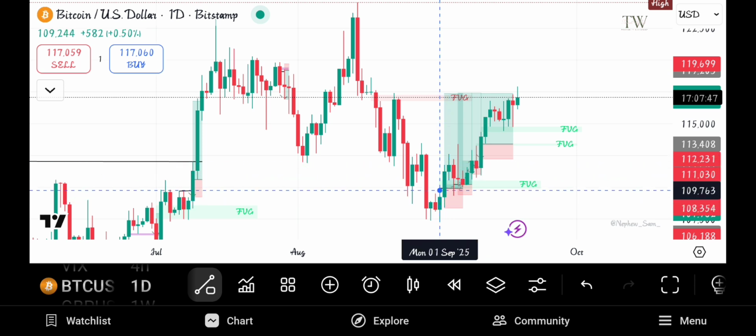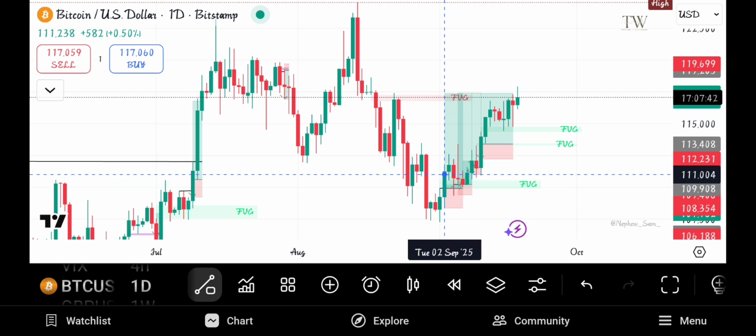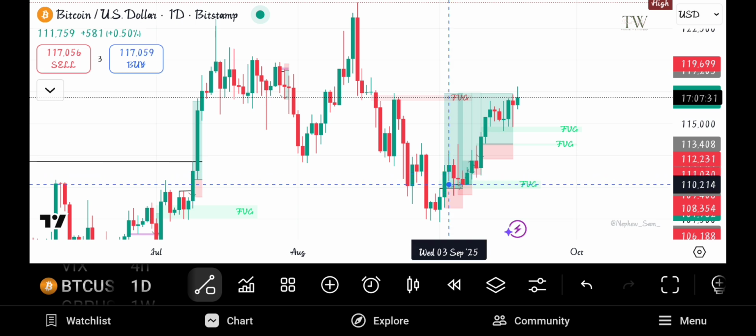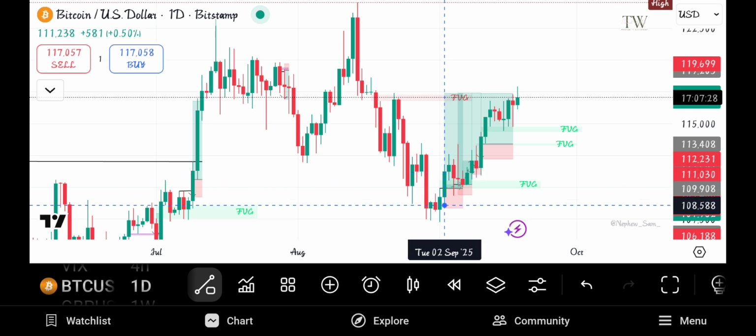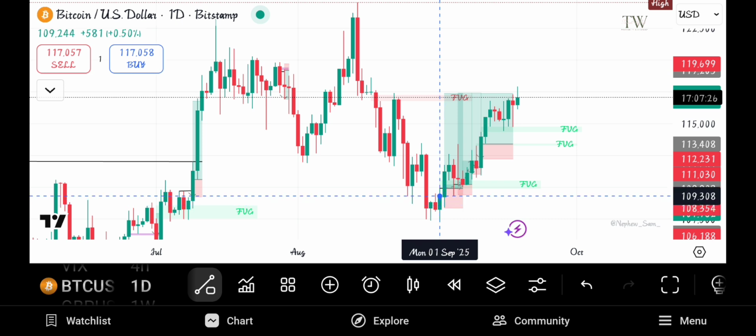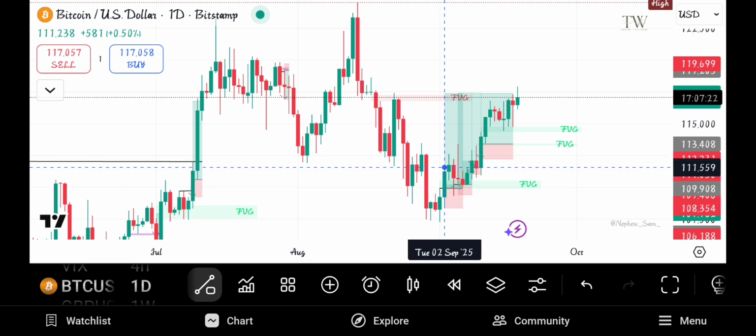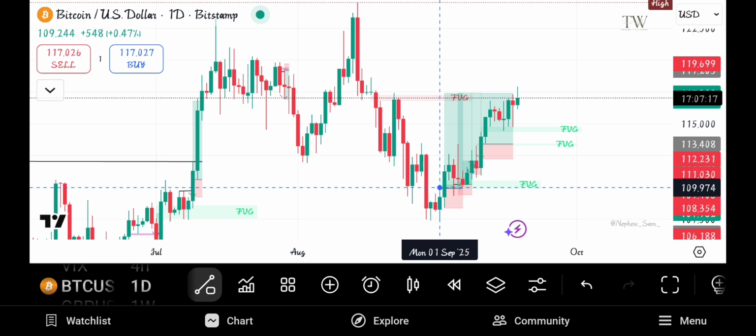Yeah, so like I said in my previous video, I've noticed that any particular pattern that forms on the charts, maybe on the daily time frame or weekly time frame, is usually very powerful because somehow price has a way of coming back to those levels. So just like any other engulfed candle, price always comes back to the engulfed candle, not the candle that is engulfing. You understand? Not the mother candle. Price always comes back to the engulfed candle. So that was exactly what price did. So I had to wait for it.